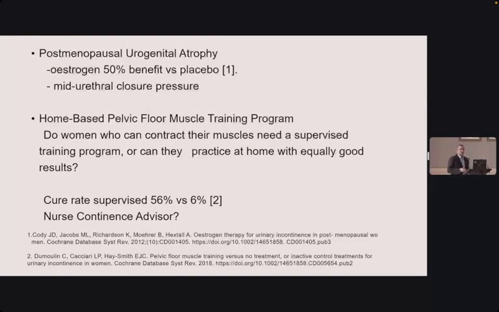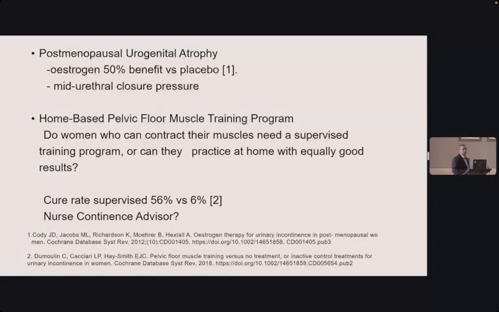However, most of us don't have enough time to start and to continue with an intense physio program. And that is why I mentioned specifically home-based pelvic floor training programs, office-based programs, as well as the use of a nurse continence advisor. Now, a study in patients with mild to moderate incontinence showed that those with mild improved by 65%, and those with moderate by 35%, improve and or cure rates of those receiving office physiotherapy.